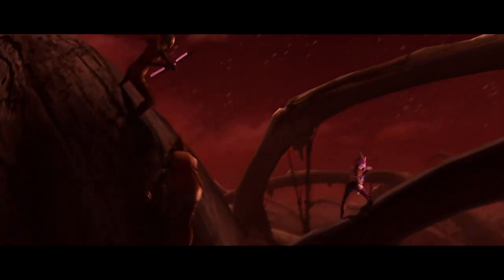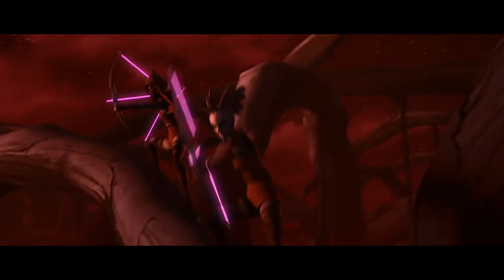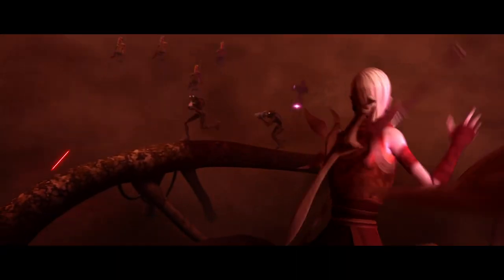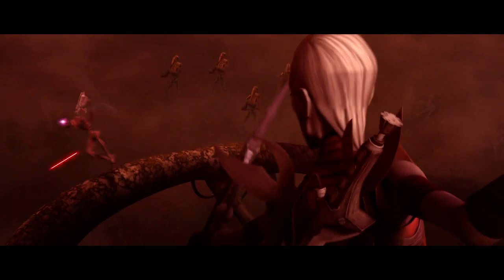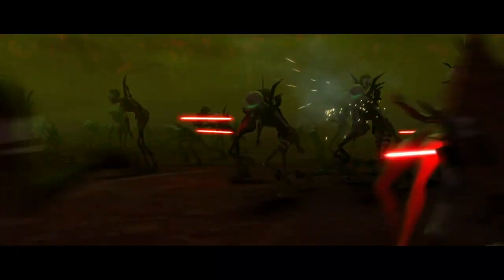The Zygerians aren't the only ones in the galaxy who like to use bows. In a galaxy full of lightsabers and blasters, energy bows are kind of rare, but other users can be found. Like on Dathomir, the Nightsister Hunters from the planet are famous for wielding energy bows that run on a similar principle to the Zygerian compound bow. These bows were powered by a plasma generator, which created a similar pink energy bowstring and plasma arrows.